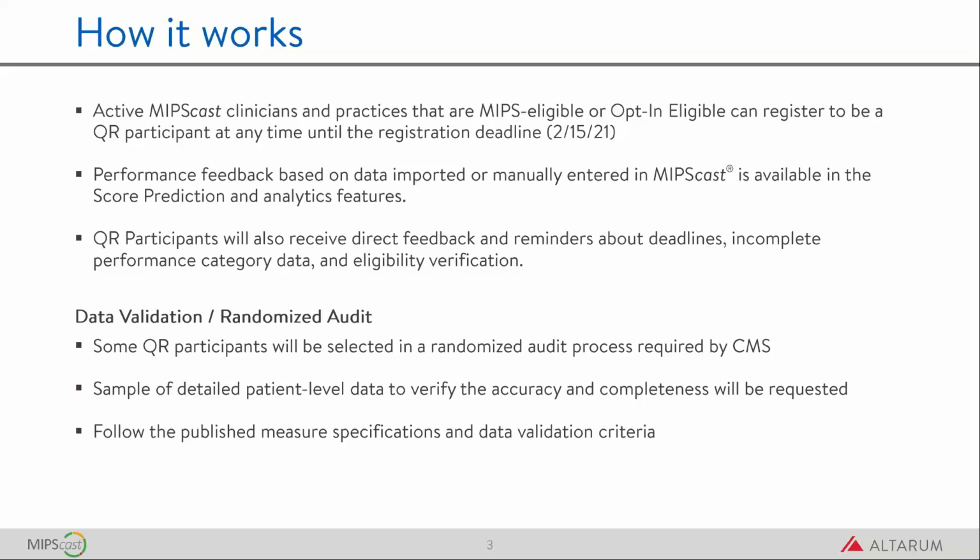This does not necessarily make it so that you could not be later audited by CMS. They have their own distinct audit process, and that could still happen even after someone goes through our randomized audit. This is essentially a check on not only clinicians and groups, but also that the registries are doing things correctly. As always, we recommend following the published measure specifications and the data validation criteria that is available from CMS.